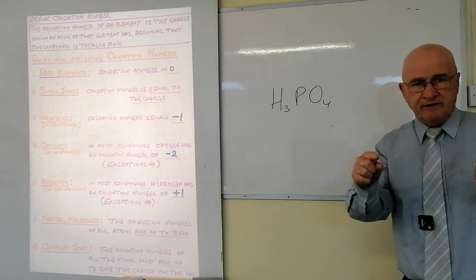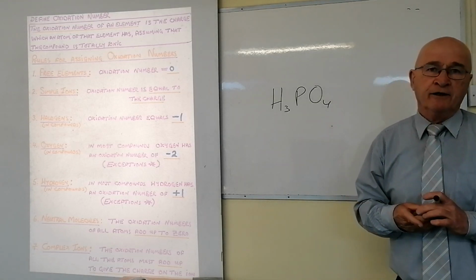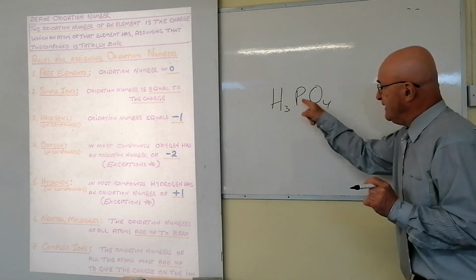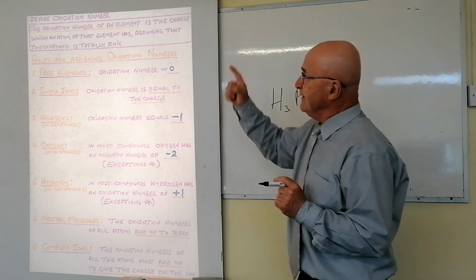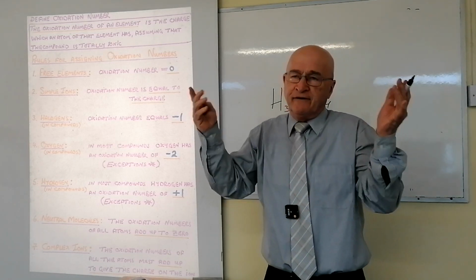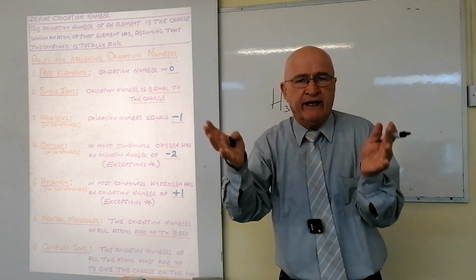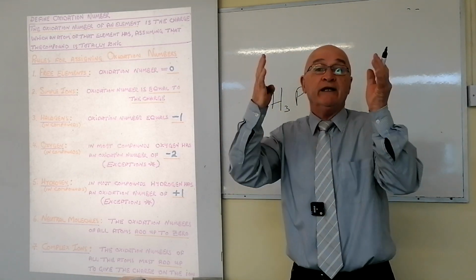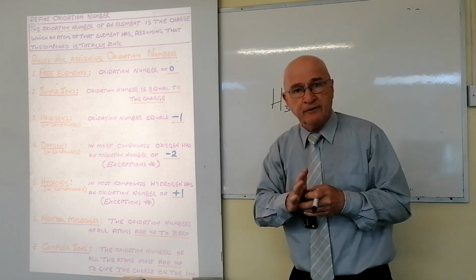And you'd have to be in a position at the end of this section to be able to tell me what they are. Okay, so the oxidation number refers to a specific element. That's very important. I have it underlined. You'll be asked to define oxidation number, and most people say oxidation number is the charge which an atom or an element has. That's a mistake. You have to say the oxidation number of an element. You're making it very clear you know what you're talking about when you say that.